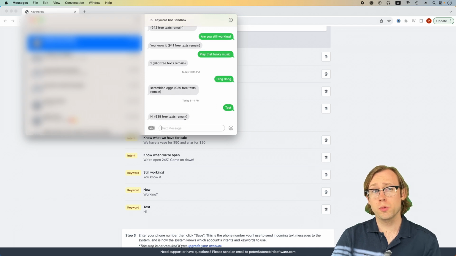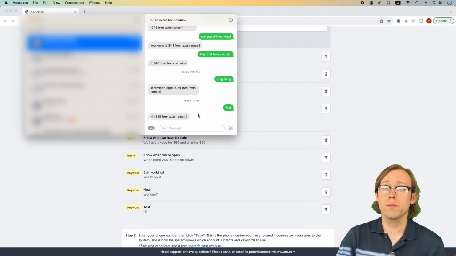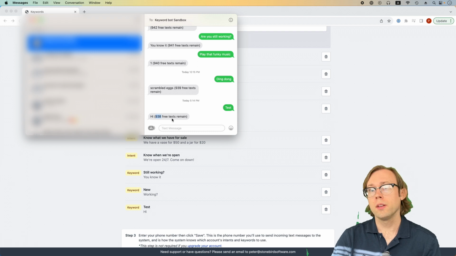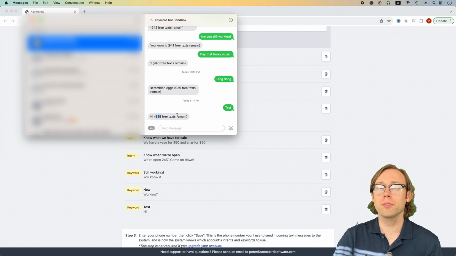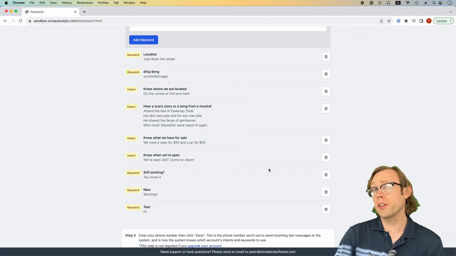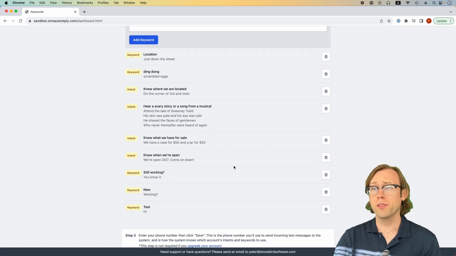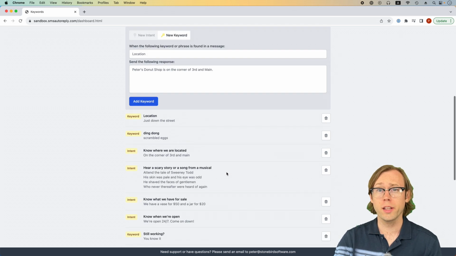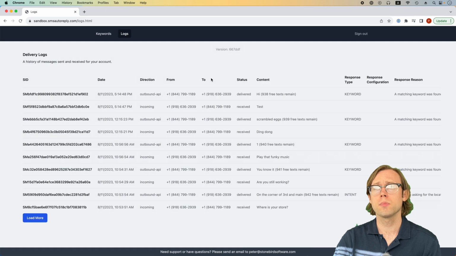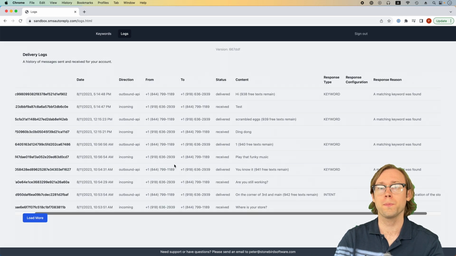You'll also notice that since we're on a free trial, we only get a certain amount of free messages. I've artificially inflated this account since I'm using it for testing. Pretty much all it does right now, which could be why no one's paid for it yet. There is also a log screen that helps with debugging. Very fancy, I know. The next feature I'm working on should make the site a lot more helpful.